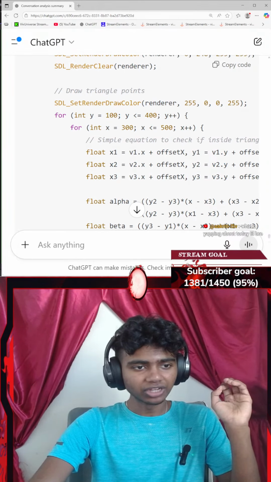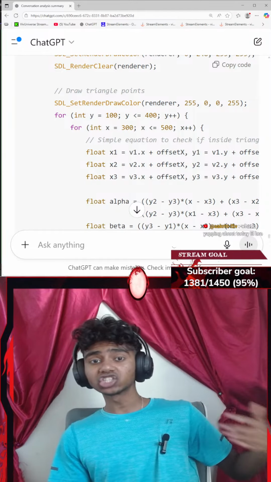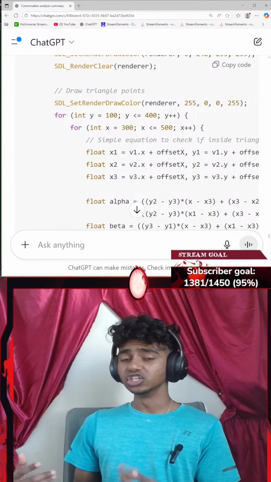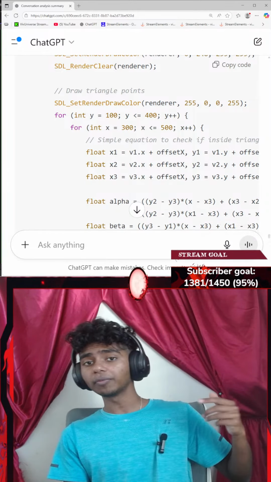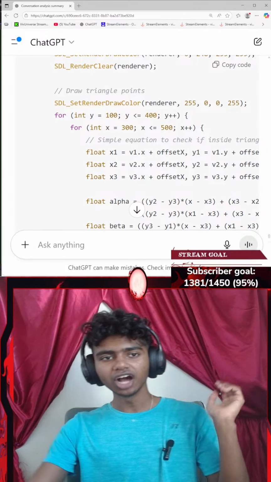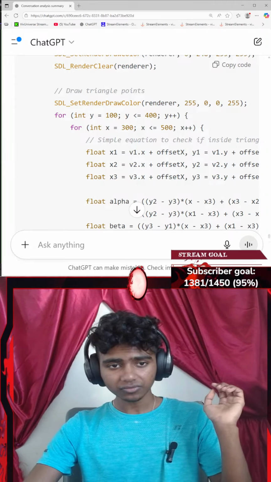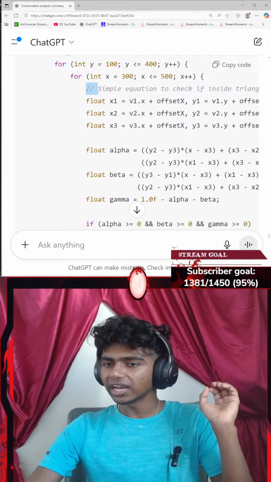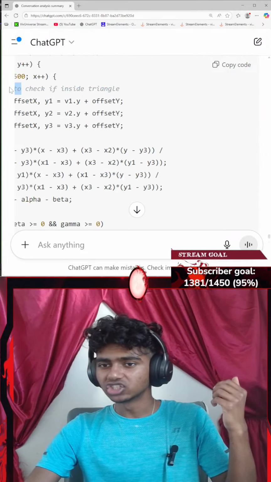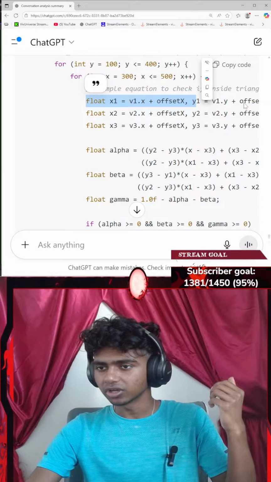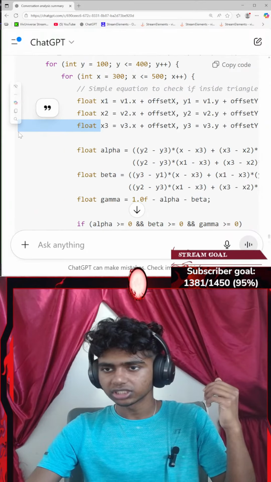Okay, what are you yapping about today, little bro? Honestly, I'm learning how to actually automate a triangle as well in C++. I did go over automating the rectangle and circle about 56 minutes ago, guys. Okay, then a simple equation to check if it's inside the triangle. So I go with, hold up, guys. Let me actually just get this a little here.